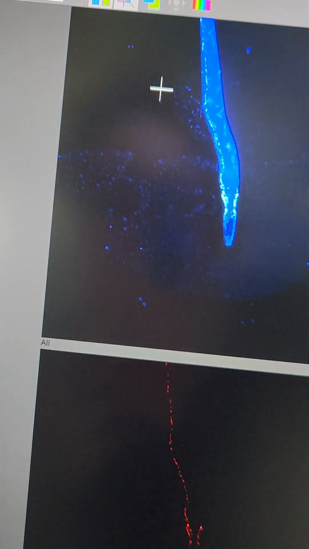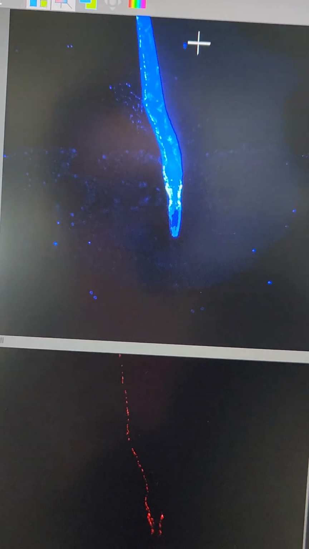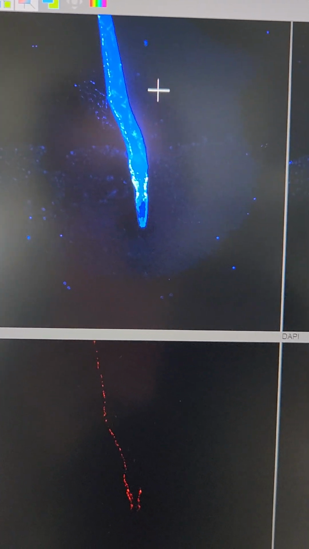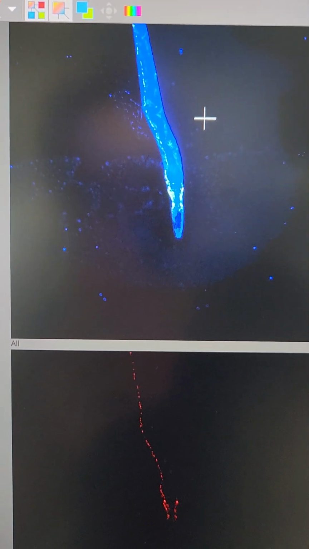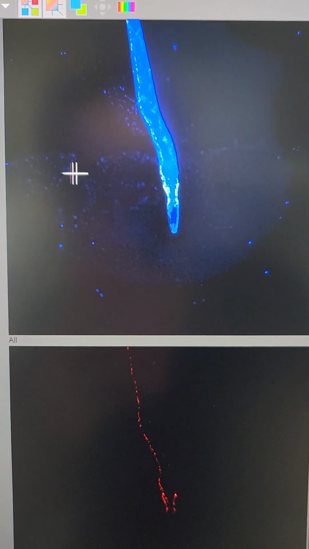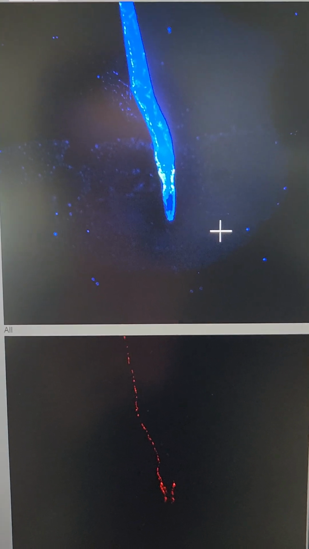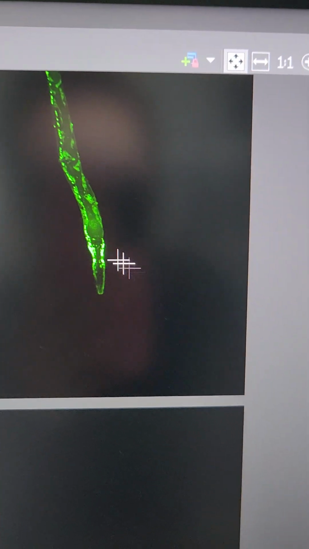I didn't get to wash the C. elegans as I pulled them off the plate, just for simplicity's sake, but this is likely all of the bacteria that I picked up when I picked up the worm.